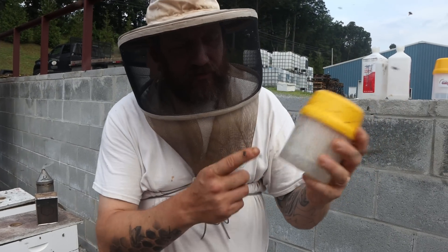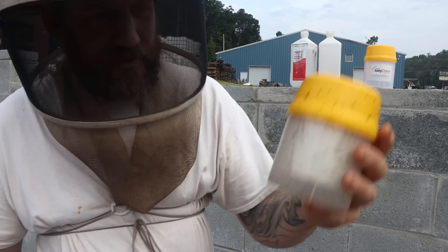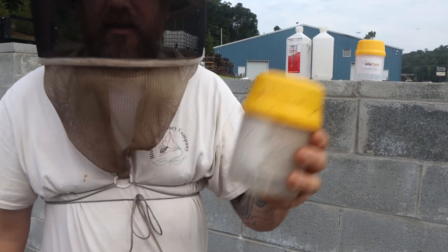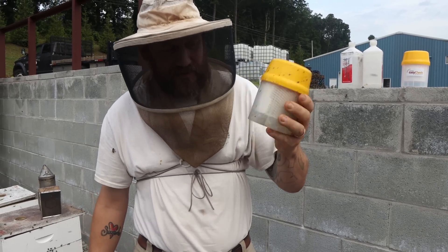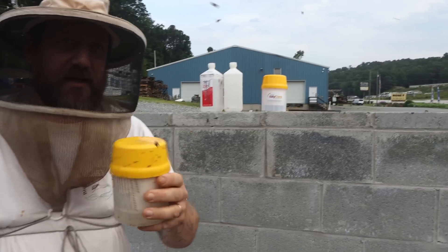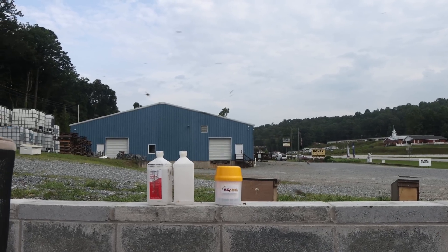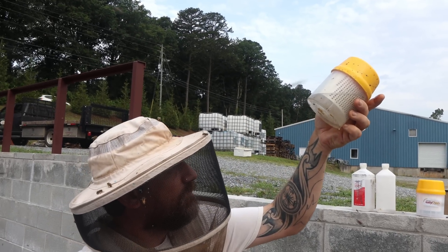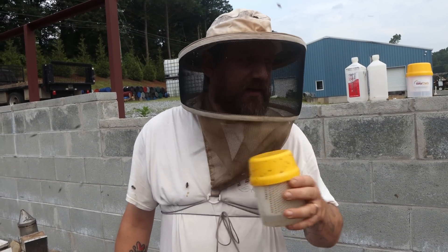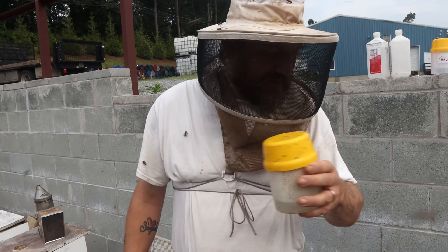When I roll this you can actually hear the barrel spinning inside there. I'm gently rolling it, but the wash is actually going through the holes pretty good. You're supposed to do this for a minute. Pretty soon the girls running the retail store will show up to get ready to open up. On a Saturday, we usually get busy about 9:30, 10 o'clock. So far we look pretty clean. We did an Apigard treatment back in March — I have a video showing us doing that to kind of keep swarming under control, and I think that March Apigard treatment has really given us a leg up on the mite situation.